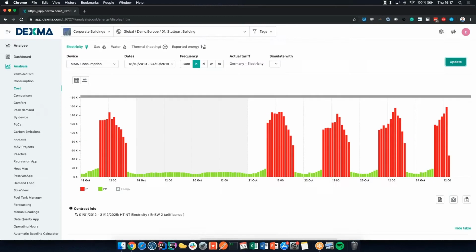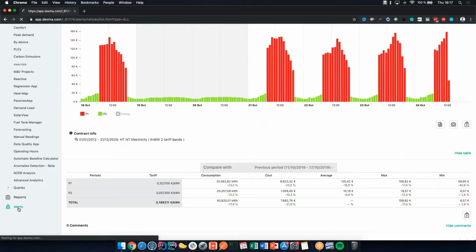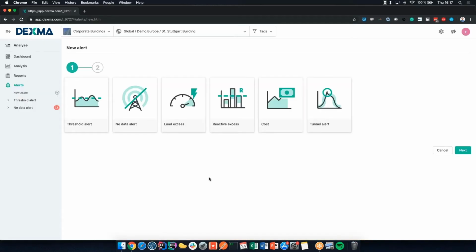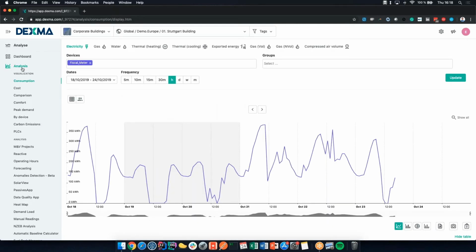So what if we want to focus just on this cost or on the energy we are consuming? If so, we can create an alert, for instance, to report to our team or our customers if the cost or the consumption exceeds a threshold, or even if we have no data, which for sure is because of hardware failure. I like hardware also. I want the data from all the hardware in your building so that we can analyze in real time. So this is how we can manage the alerts, and alert our customers or our team about the performance of our building.